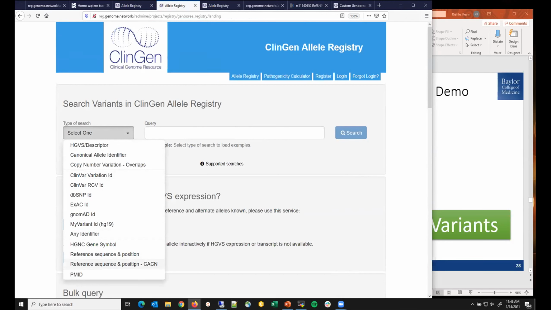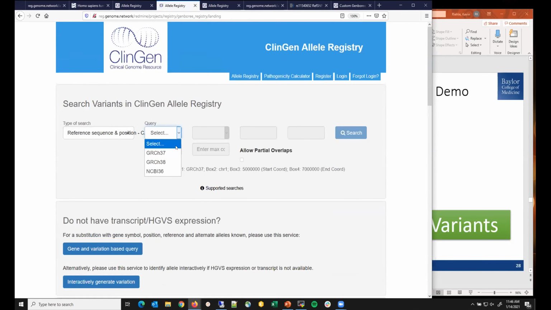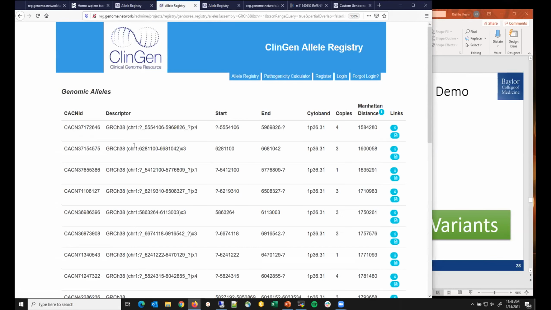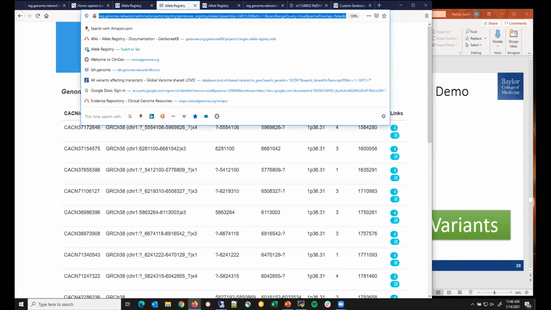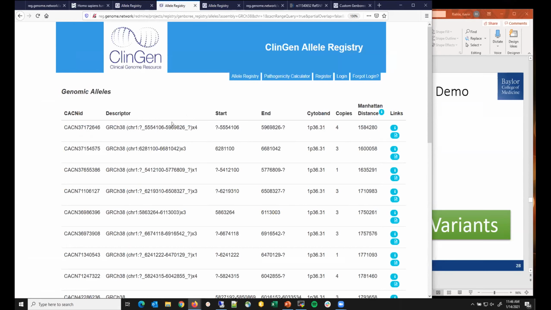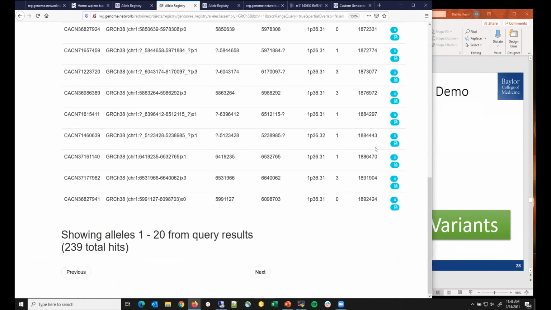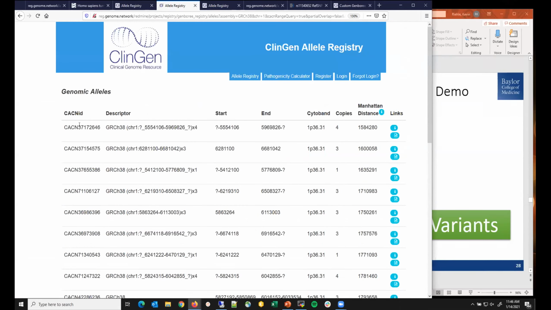Like we talked about referencing by position, we can also do that for CACN IDs. You can start off with a build and genomic location. You can also do a search like this instead of using the descriptor method, and you see that we get something very similar here. You can see everything in this URL, and this payload can be structured like everything else for the short variants. You basically get your start and end positions, and your Manhattan distance, which uses these genomic coordinates to figure out how far away something is from the source or from the entity that you were curious about.